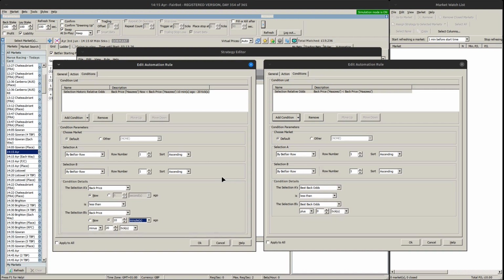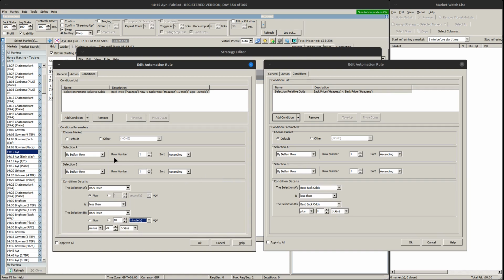So if you're doing anything in a relatively slow moving market, you may find that you need to open up a number of markets quite some time before those markets are due to start. But that's perhaps the most important one in order to get the accurate readings that you require. But that's all there is to it.